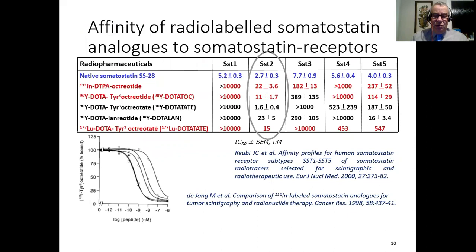This is work done by Marion de Jong from Rotterdam in 1998. She looked at the binding affinity of different somatostatin analogues compared to native human somatostatin, using what was available at the time - lutetium had just arrived. When looking at affinities you need the lowest possible number. The somatostatin-2 receptor is the one targeted specifically by these artificial analogues, whilst the natural one targets all the receptors. That's good for us because we don't want to target every cell - we want the subtype-2 target because that's the one overexpressed in neuroendocrine tumours.